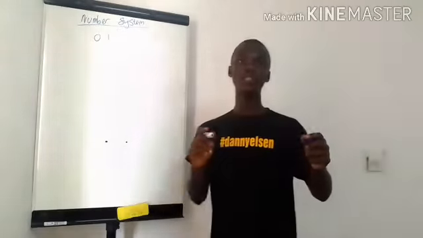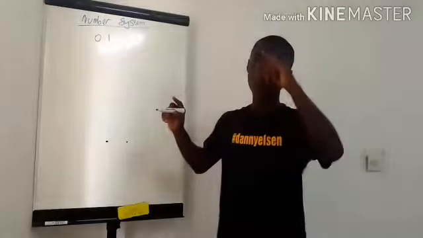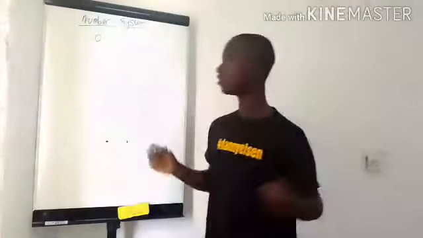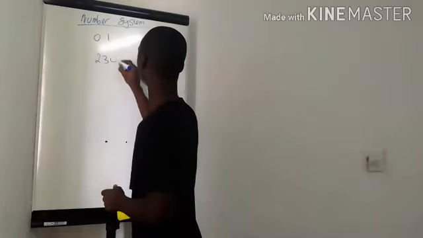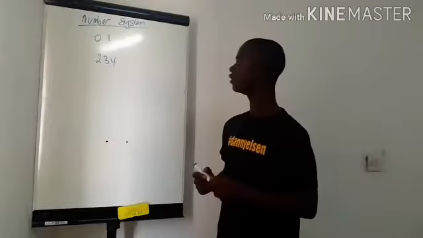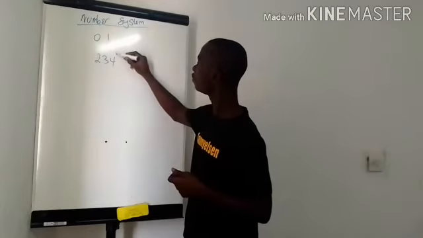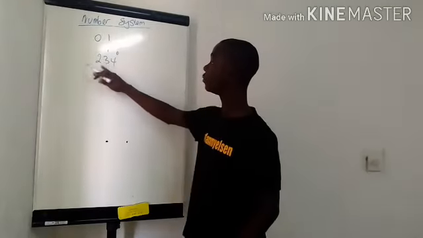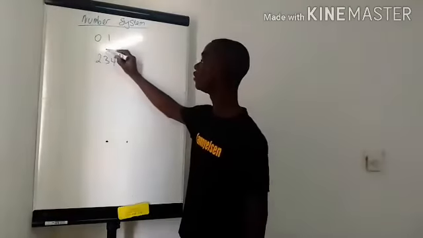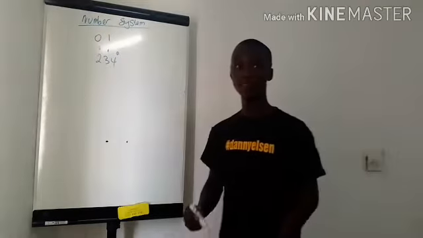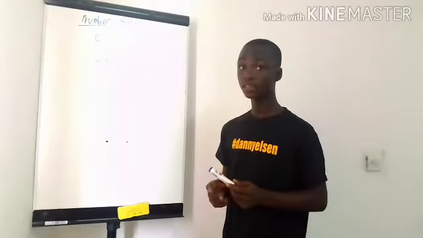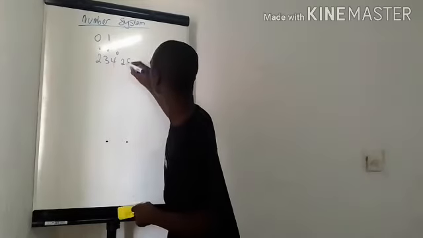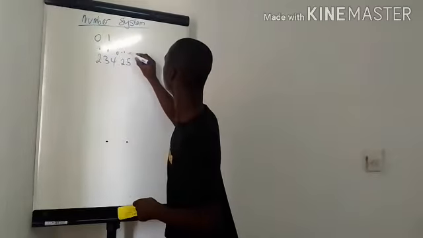Now, these different bases also have what we call powers. Let's take for example the number 234. Here, 4 has the power of 0, and it's in the units. Here, 3 has the power of 1 in the base 10 number system, and it's in the tens. Here, 2 is in the hundreds. We can also have decimals, that is the tenth, the hundredth, with negative powers: negative 1, negative 2.